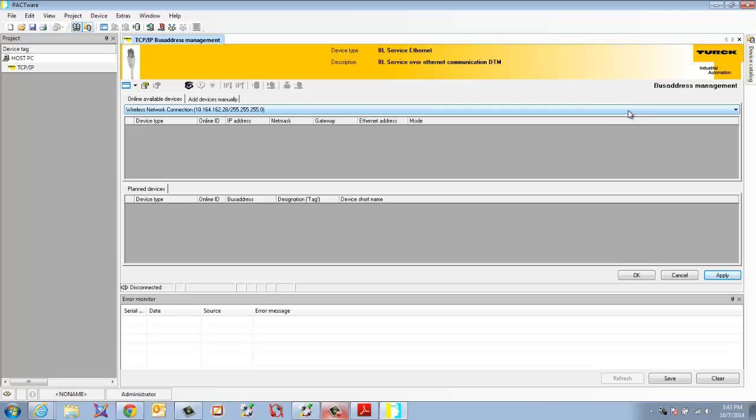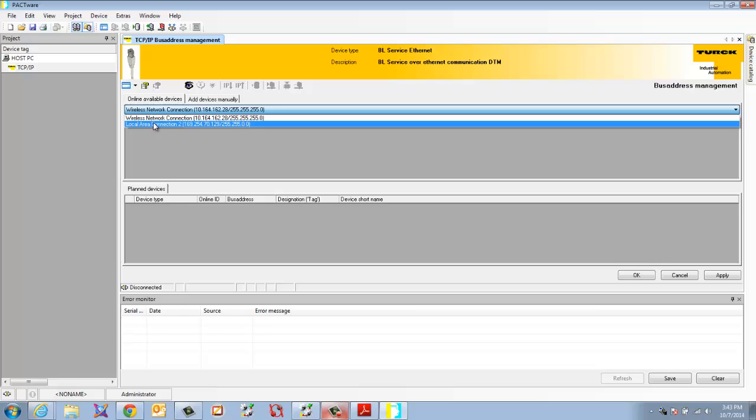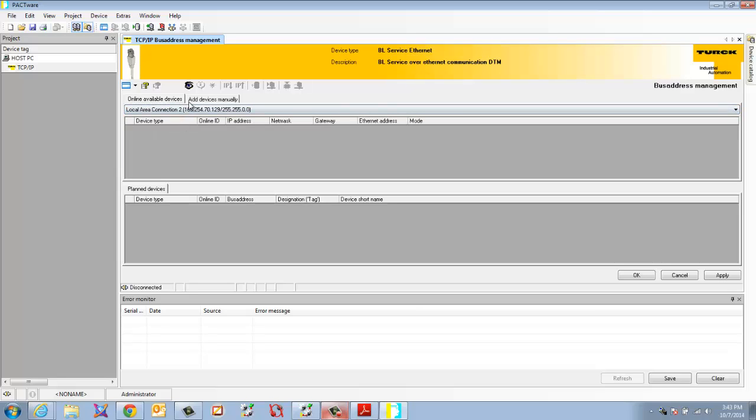and we're not going to use the wireless network connection, which I have on my laptop. We're going to select the local area connection, and then you're going to select the little eye here, which is going to scan your network and find your unit if it's plugged in. Okay, we found the unit. I know it's this unit because it's the only device plugged into my local area connection, and I come back with 192.168.1.161.